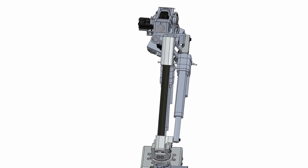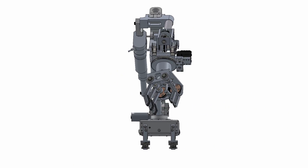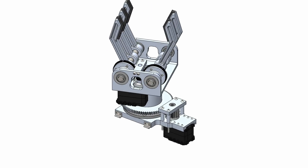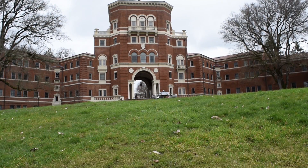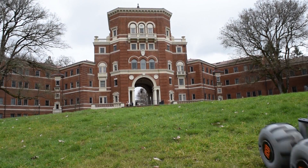The arm is another part of the Rover being improved. We are removing weight by remaking some old bulky linkages in an intelligent way. In addition, we are adding 360 degree rotation to our base and wrist. End effectors can be swapped out swiftly in the field thanks to a quick disconnect system on the end of the arm. This allows us to have separate grasping and science end effectors. In addition, the whole arm can be removed from the Rover when it is not needed, such as during the autonomous traversal task.